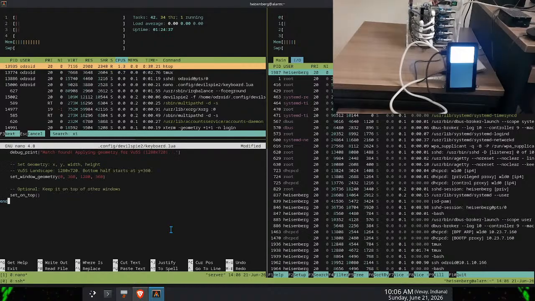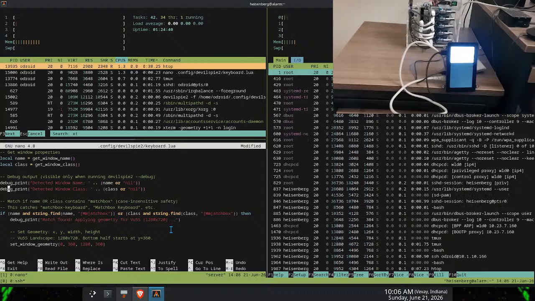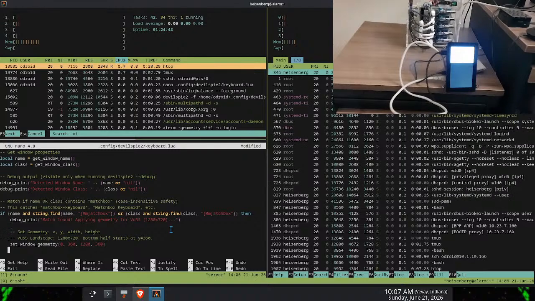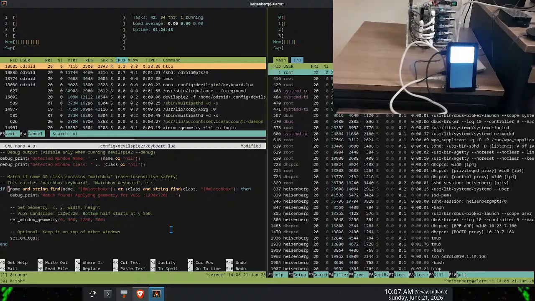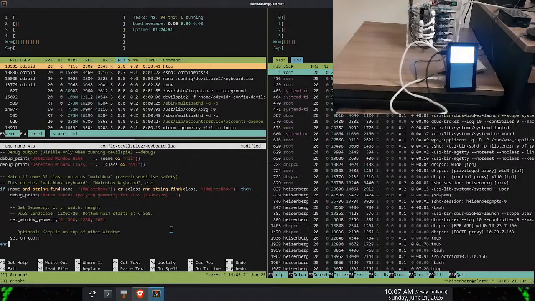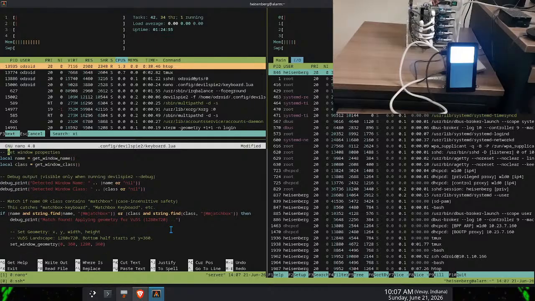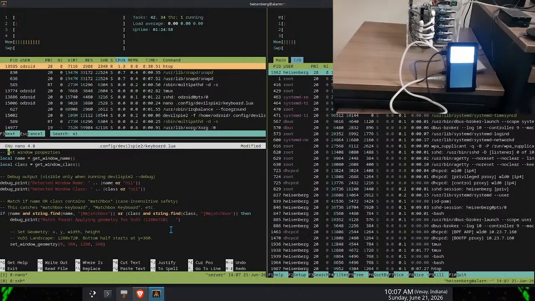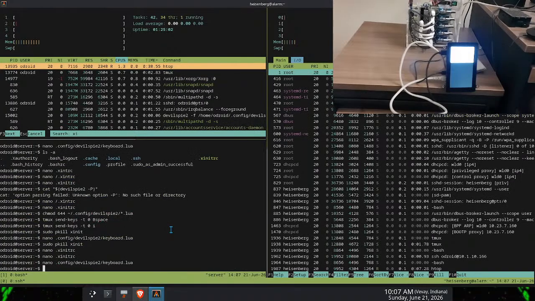Control Shift V. Nice. I don't know how that works. It's probably that it's trying to do that.